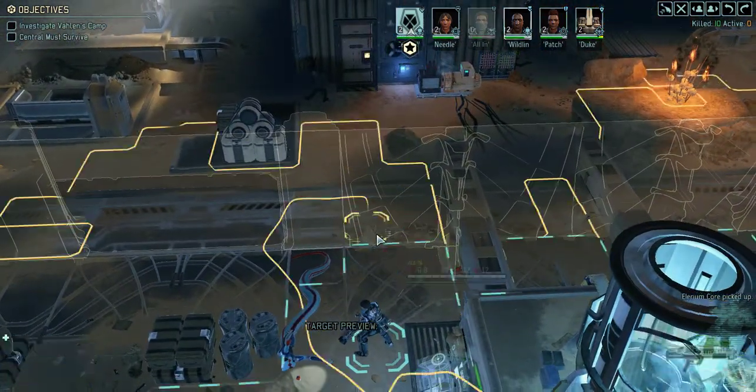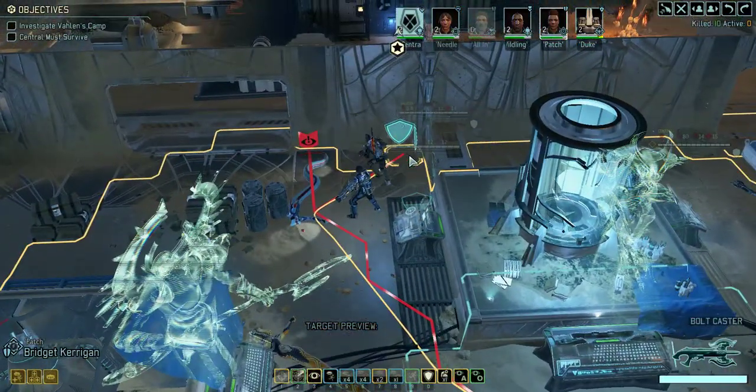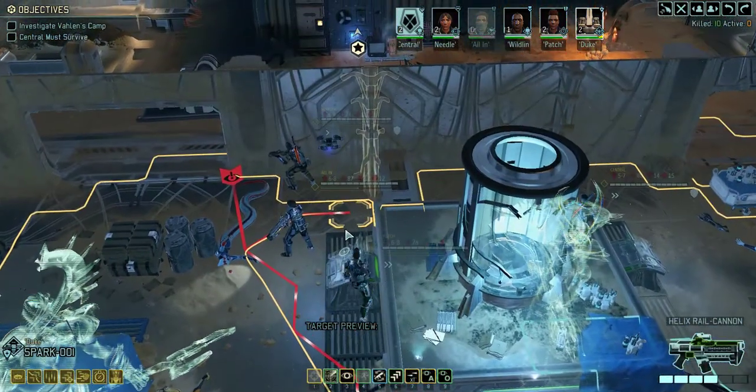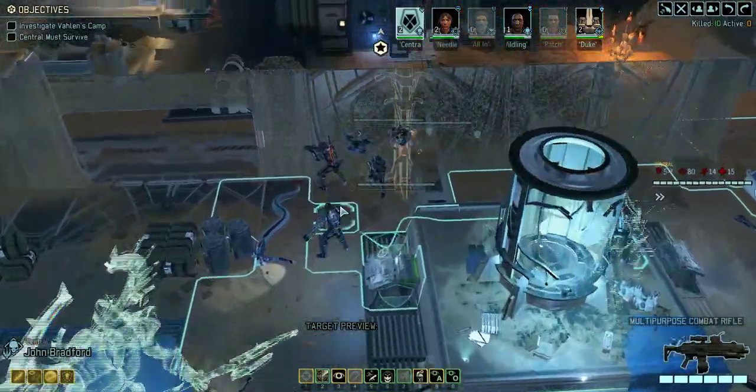Why are the enemy troops just carrying random crafting materials? I feel like that's weird.